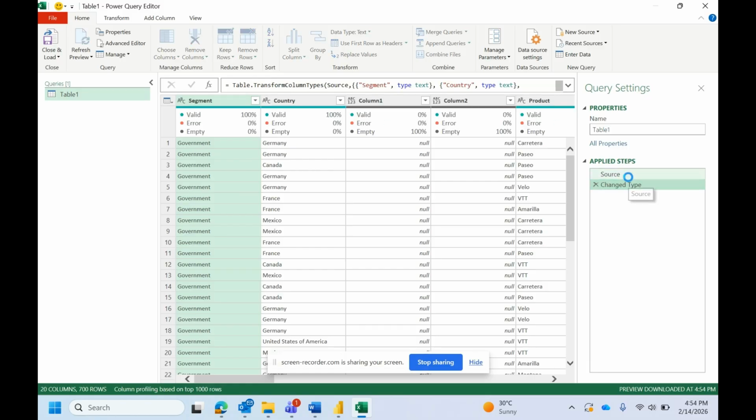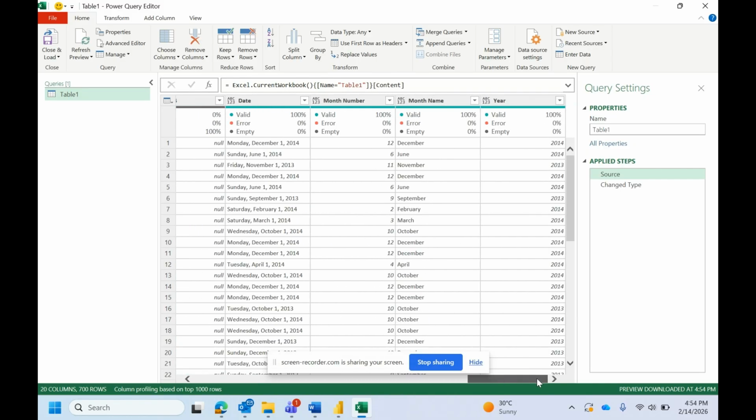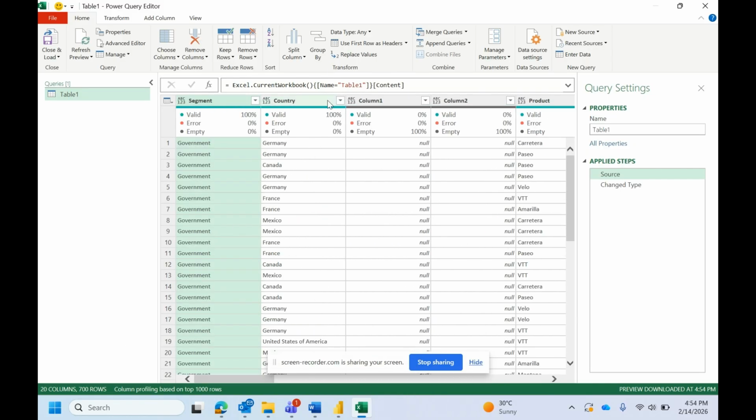First, imagine what logic we can apply to extract these empty columns. My logic is, first, I want to get the entire column names from this table.